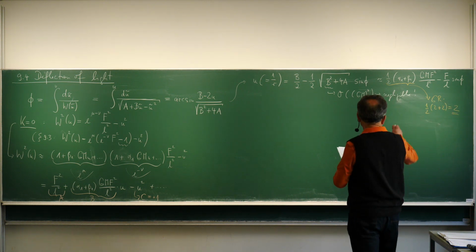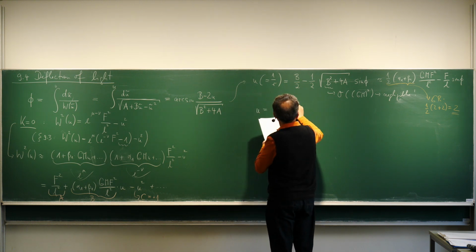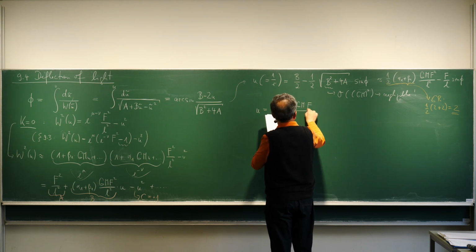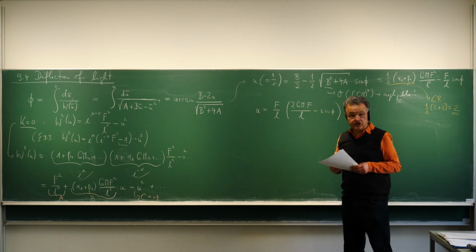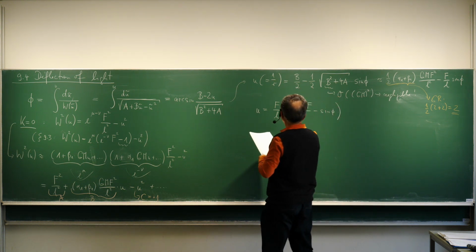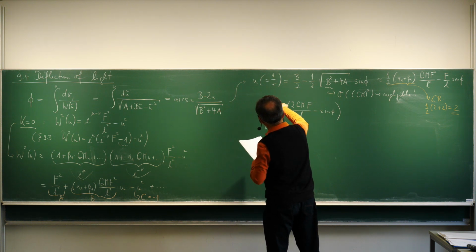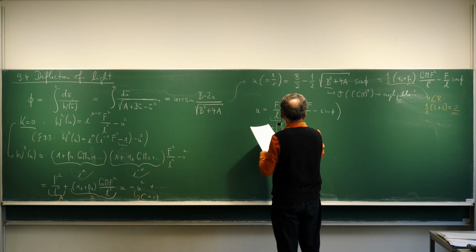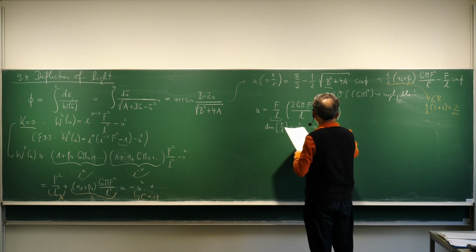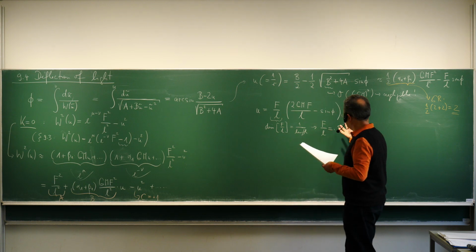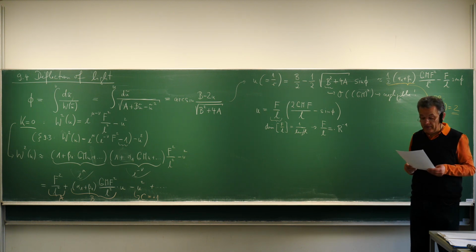So from this you get then that u is f over L, and we have just slightly rewritten, f over L minus sine phi. Okay, so u has a dimension 1 over length because it's 1 over r. So this here, the dimension of f over L, and of course you know from the definition of this, that it has this dimension is 1 over length, so this is consistent. And so we can give this a name, so we can give f over L the name R to the minus 1. So this is a typical length scale of the problem, that is related to the parameters energy and angular momentum.